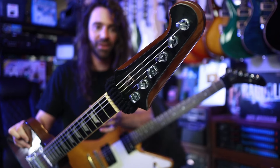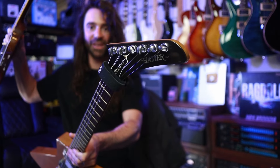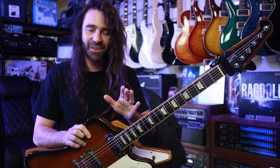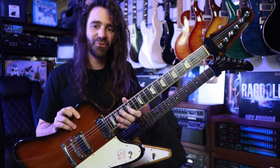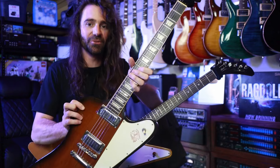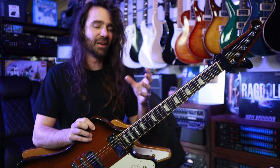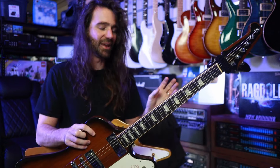I've put Steinberger 40-to-1 ratio tuners on here, which I really like — I've also put the same tuners on the Explorer. They look a bit weird and changing strings is a little bit weird, but the control you get when tuning is so important. The Firebird neck goes through the body completely — it's got a multi-laminate neck as well, which you can probably see through the body. If you're worried about using a single piece of timber and having it warp or get bent out of shape, having a multi-laminate with the grain flipped around is a really great idea.